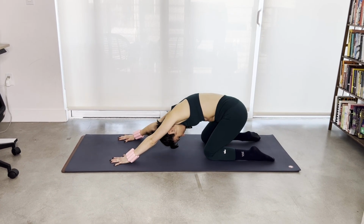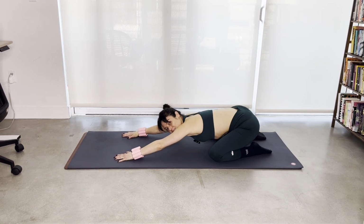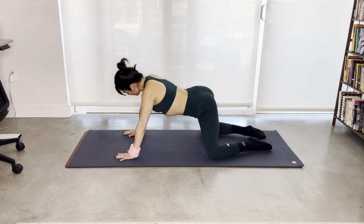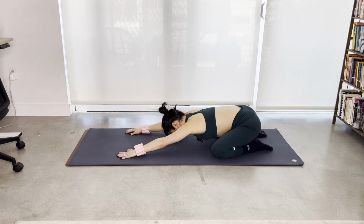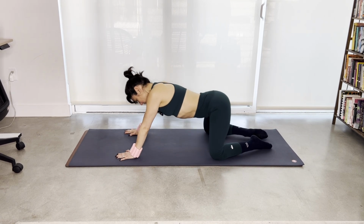And you can come into those little hip circles, rolling your head and neck around, releasing any tension through those hips. Just let yourself move intuitively a bit here, getting any areas of stiffness out, moving through any areas that really feel good for you to move through here.